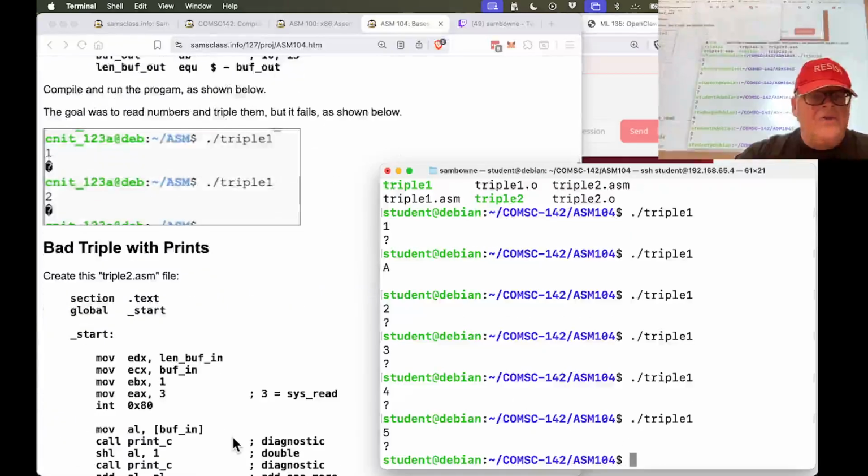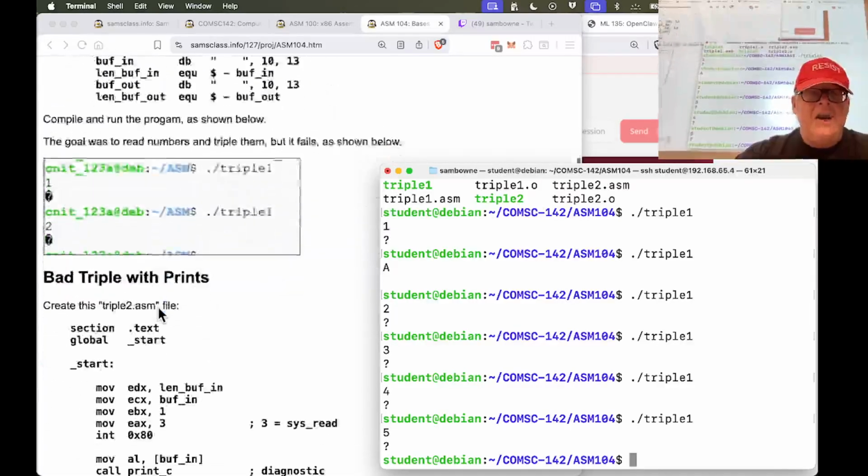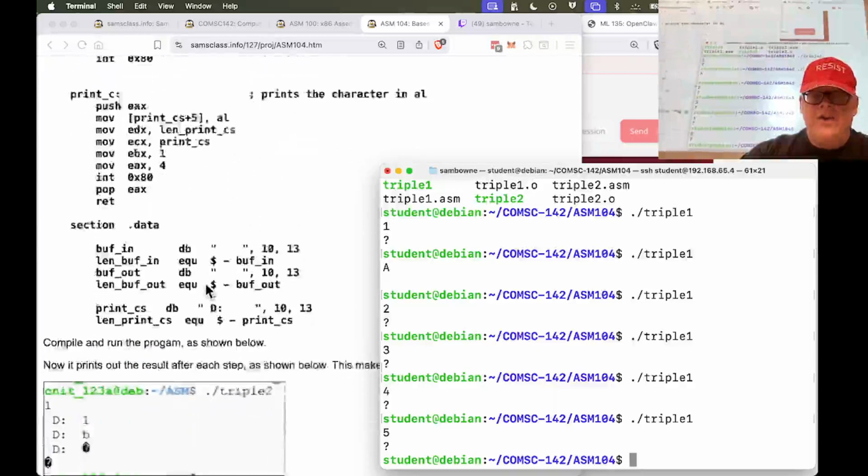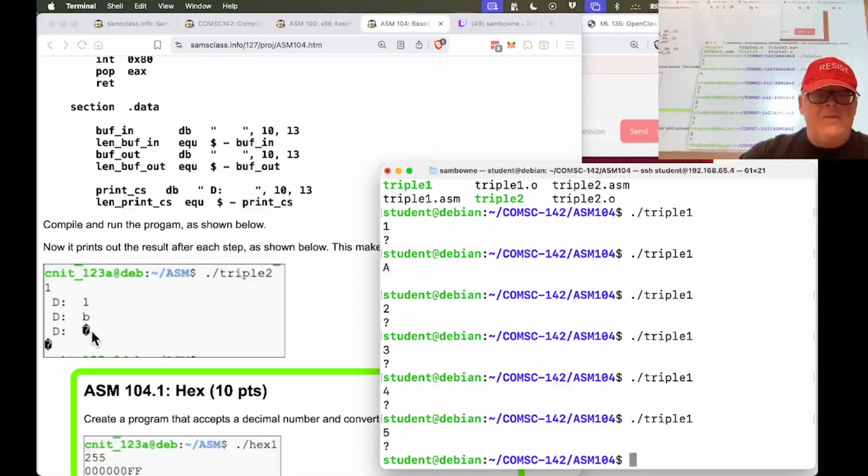Let's see what I use here for an example. Here 1 turned into unprintable junk. Yeah. So anyway, that's the point. Now, when you try to debug it and understand it, you can do more print statements to diagnose it. And you'll see what happens in between.